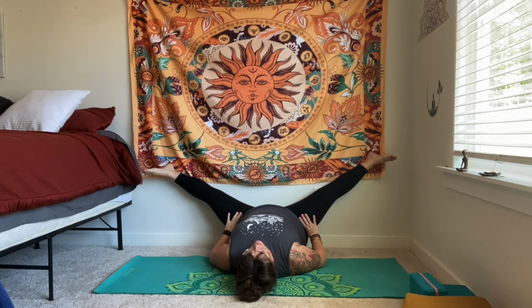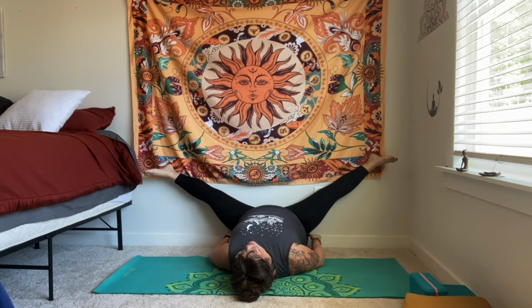That feels nice. I switched my hands around so that my thumbs came to support the sides of my thighs, and that actually felt better. So feel free to play with what you're doing, with where you're going. If something doesn't feel good, change it. Support yourself however you need to. Maybe you want to grab a couple blocks and stick them under your thighs. That's fine. That's beautiful.